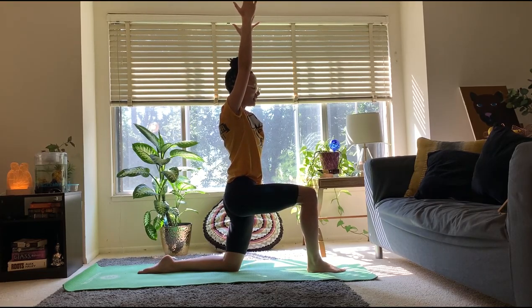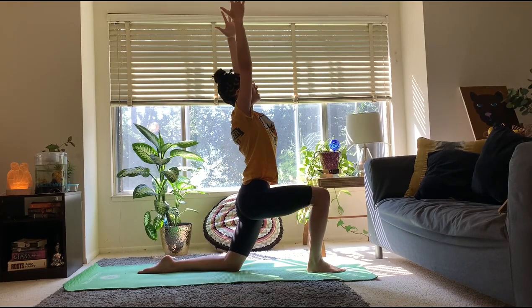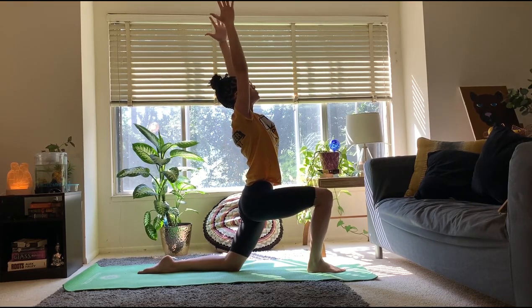If you're not experiencing any lower back pain and you would like to add a little bit of a back bend, we're going to gently press the hips forward as we lift the chest up to ceiling. Make sure belly is pressing back towards the spine. If it's any type of uncomfortable in your low back, take a step backwards, come out.